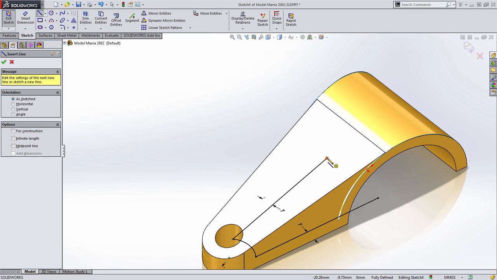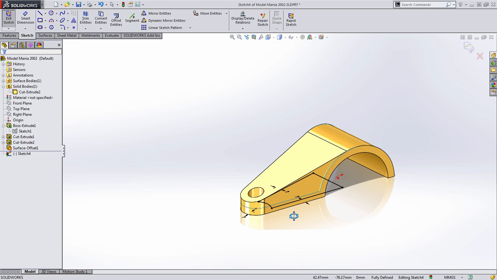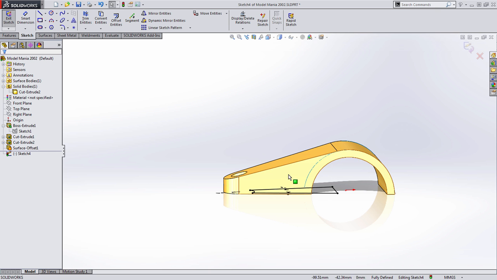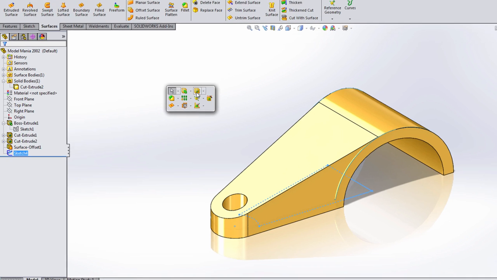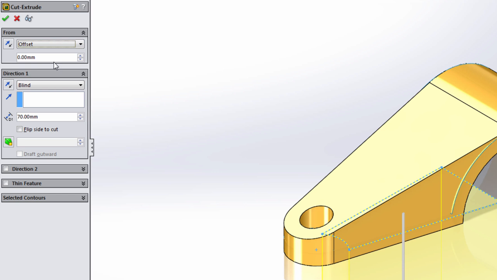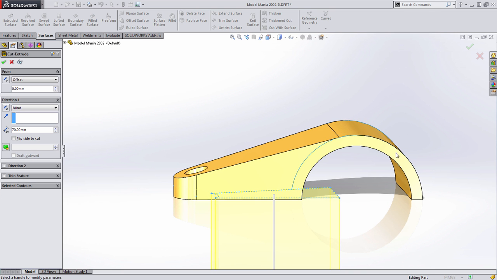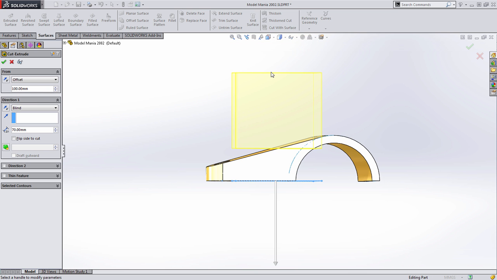And in this case, we are going to close the sketch off. Now, you're probably wondering, how are you going to use a sketch down here on the top surface to cut something up here? This is another great feature inside of SOLIDWORKS. When you cut, you can actually go in and choose to do the cut from an offset. Now, the diameter of this arc could change, so we're just going to set this way out there in space, like 100mm, and notice that the cut actually starts up here.